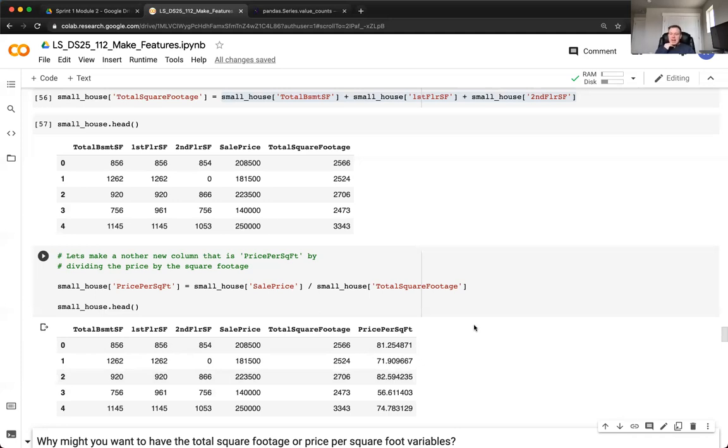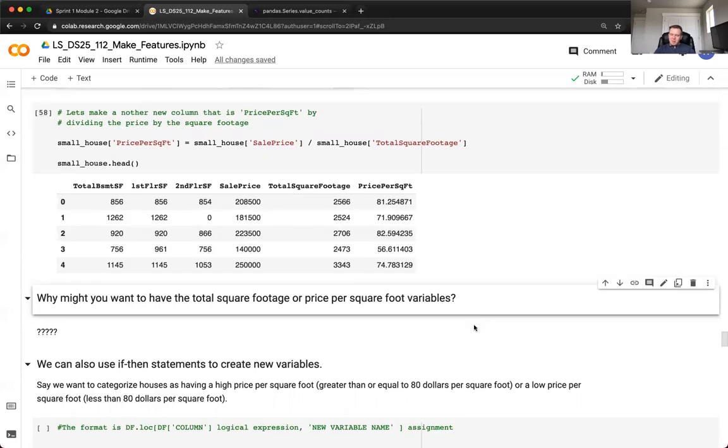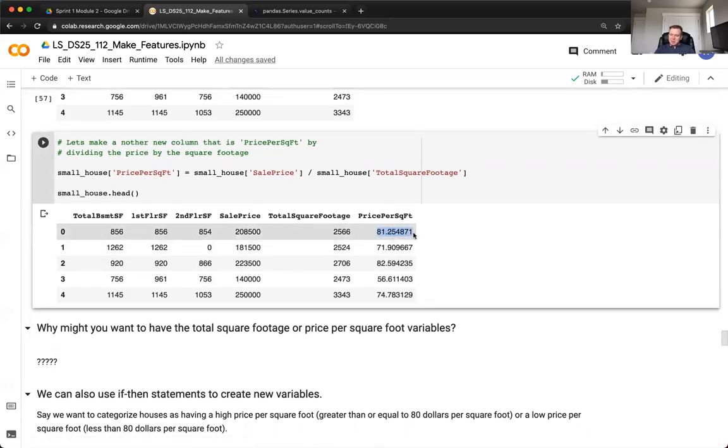What does a high price per square foot say about a home? What does having a high price per square foot say about that house? It's in a nice area. Yeah, it's in a nice area. Maybe this is beachfront property in Ames, Iowa.